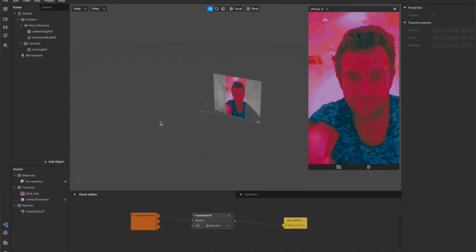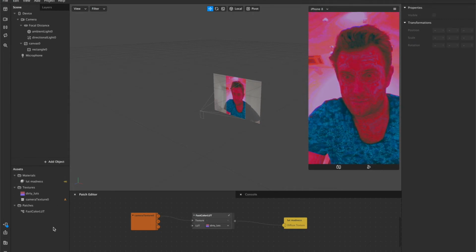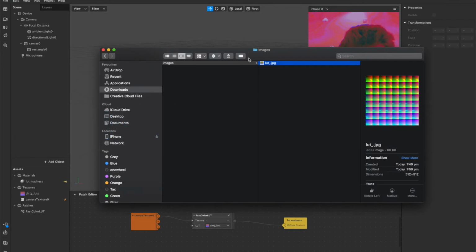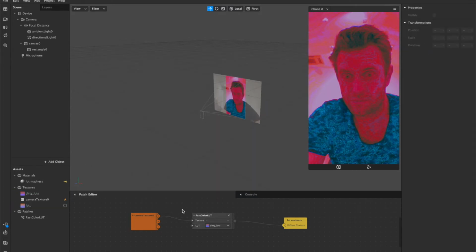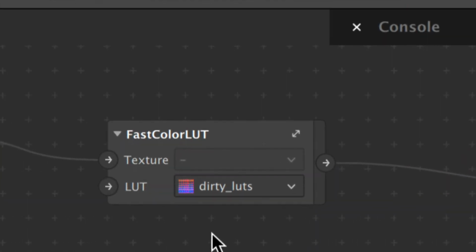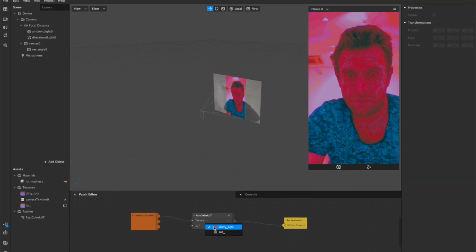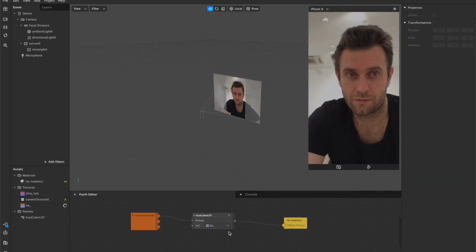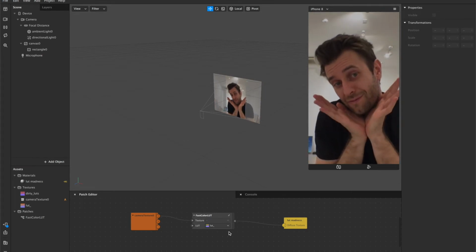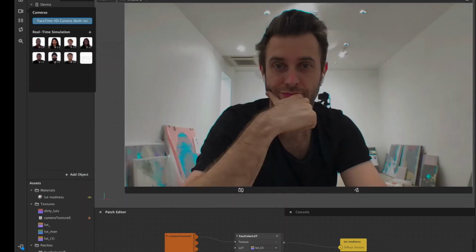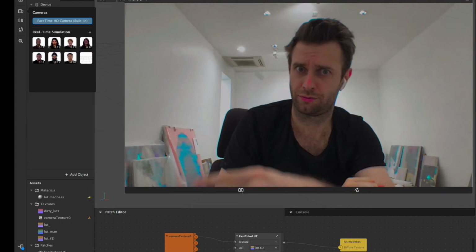So let's jump over into Spark AR. It's a quick way to show these lookup tables. I'll drop it into the materials, and I'm going to be using this fast color LUT, fast color lookup table patch. So let's just choose our lookup table, and there's nothing special in the image yet.